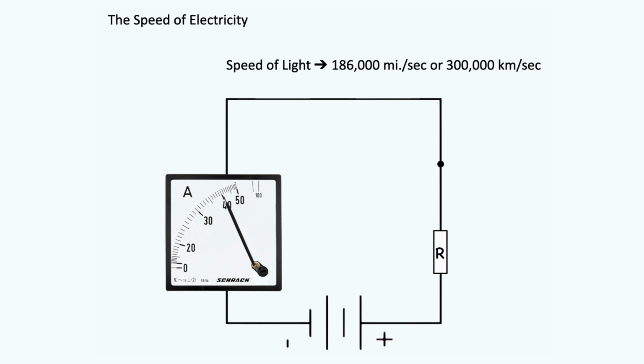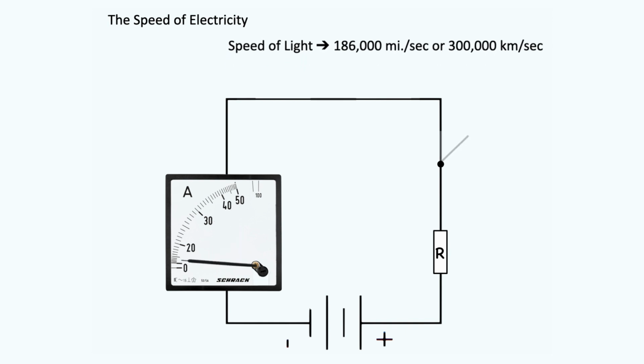It depends on a lot of parameters such as the wire size, the length of the wire, the battery voltage, and the temperature. A lot of things depend on exactly how fast the speed of electricity is. However, it is always very close to the speed of light, which is 186,000 miles per second. Now, if we open the switch, the reaction speed is the same. The electricity will stop flowing almost instantaneously, or close to the speed of light.